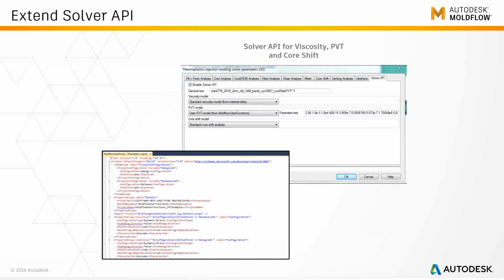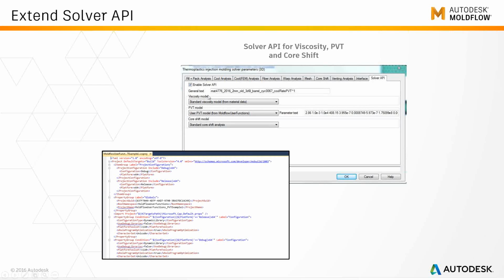And we added some new, and this is again not maybe the most useful thing for most customers, but it allows us to actually build up some really good connections with research institutes or some special research groups in larger companies. We added some additional solver API functions in the Moldflow solvers.